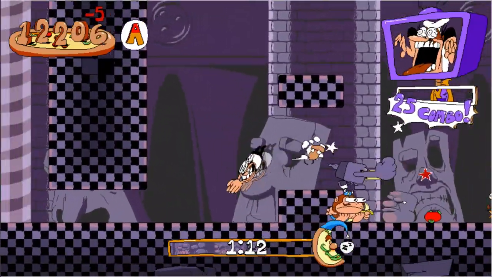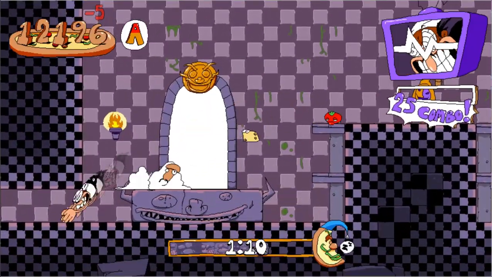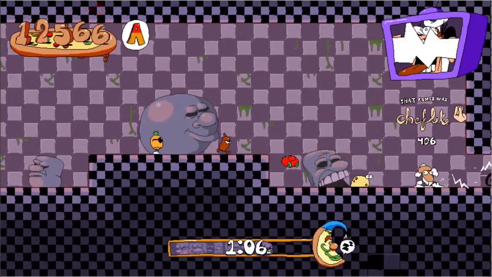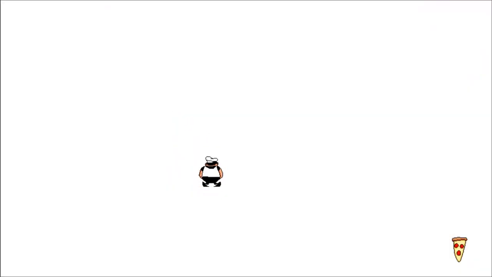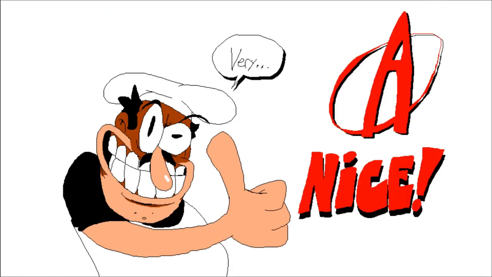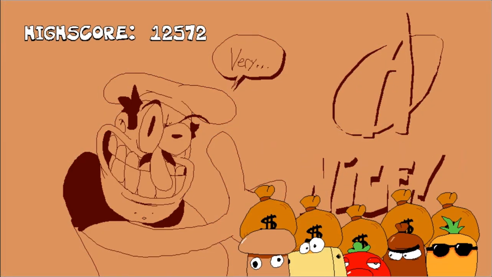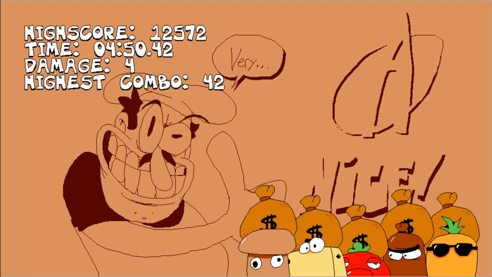Okay, so, I'm nearing the end of the level now, but now... Huh. Weird. It's not there. I guess you have to beat the level once to get lap 2. So yeah, you get ranked for your performance from D to P, and in this case I got the very nice! And every topping you collect gives you $10. In this case, I got a full 50.